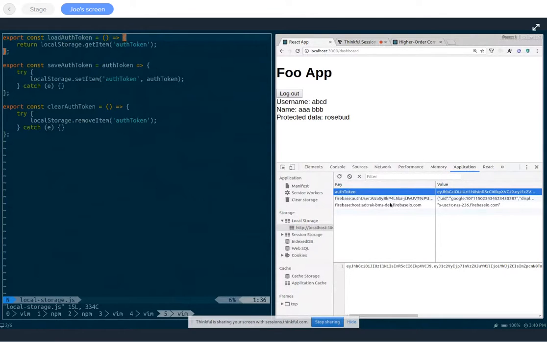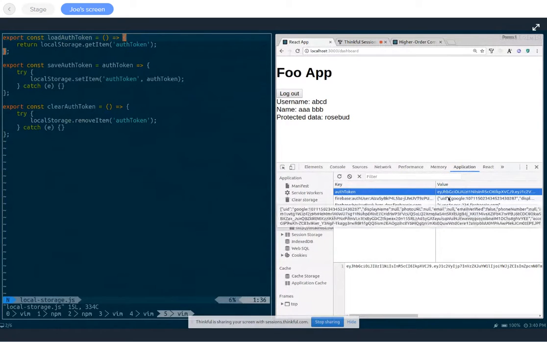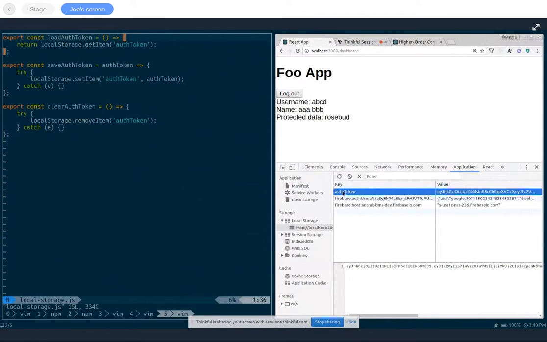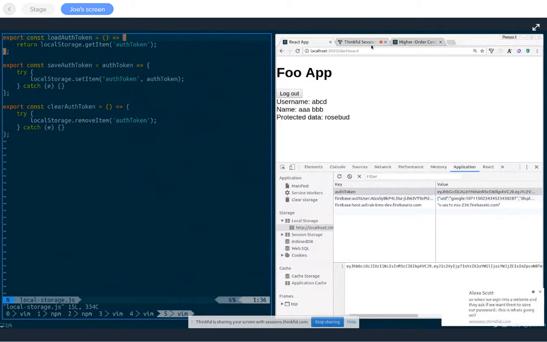You can also see another couple of things from Firebase. That's because I've been developing things on localhost 3000, and that's doing a similar thing to store info in there. So my token gets saved there in the local storage, and that happens the moment I log in.